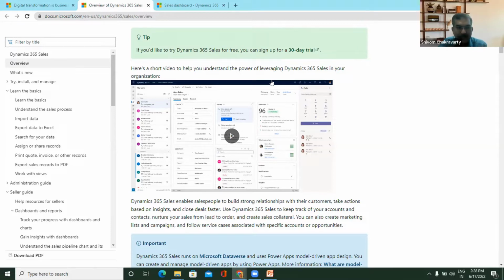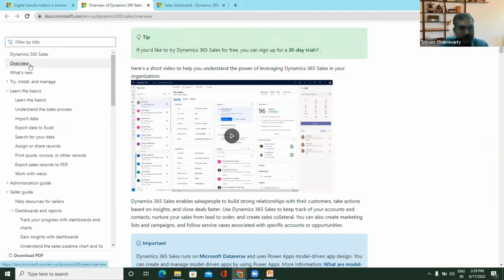We are trying to read the instruction manual, so to say, of Microsoft Dynamics, and we are trying to find out how to play this game. There's much more useful game, so to say. All games are useful, in fact, in childhood. So we will have a look at this, learn the basics.